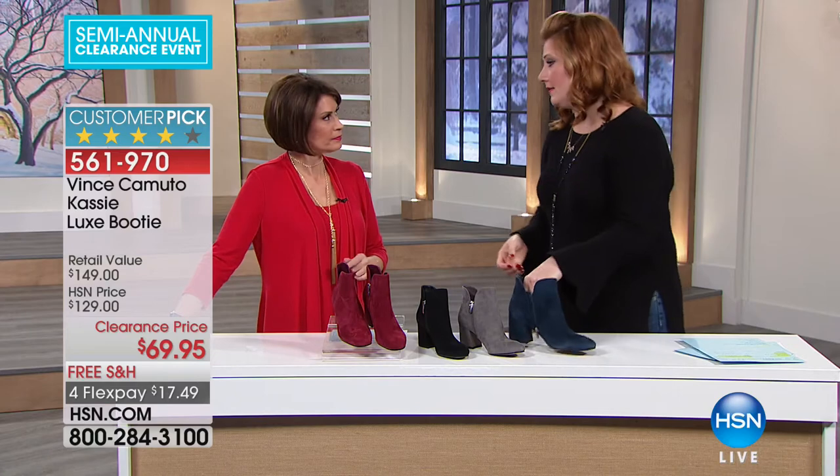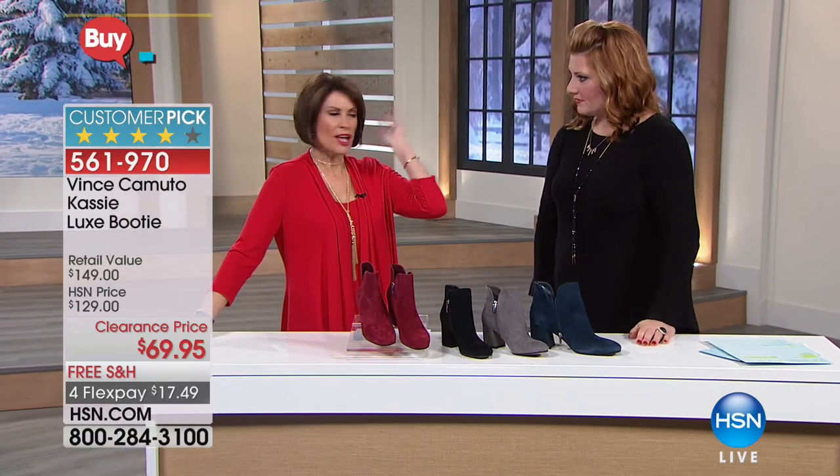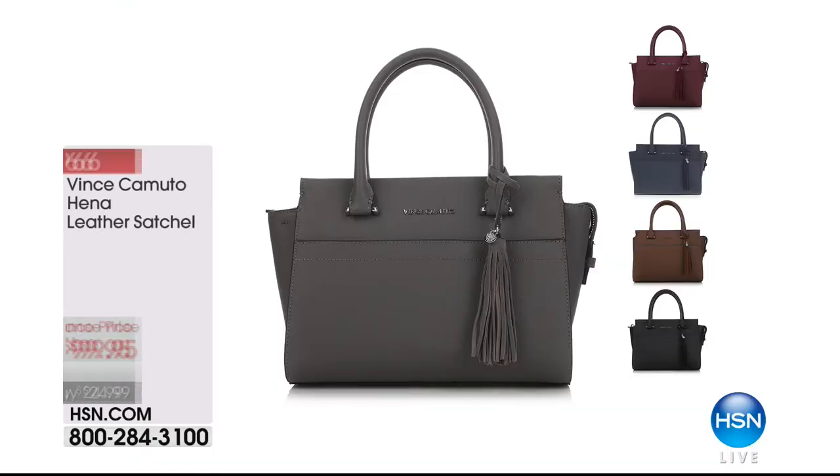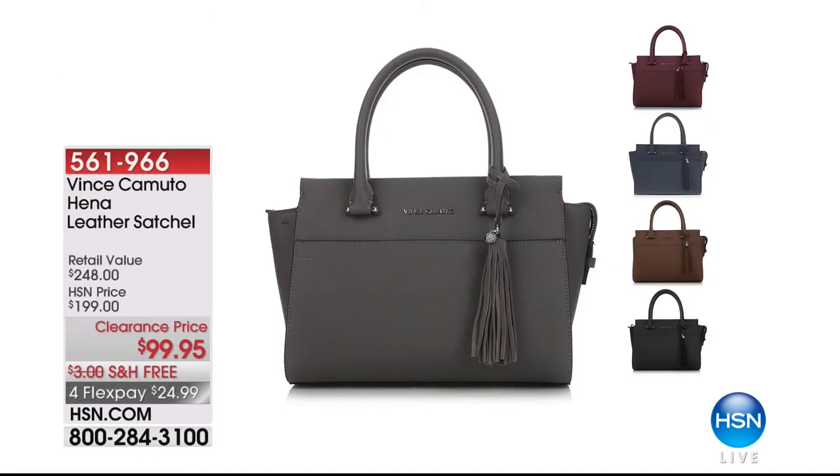It has a padded insole — not a lot of padding, but it's padding. You heard Alice say she has them on and her feet are really comfortable. My happiness starts in my feet and works all the way up. If your feet aren't happy, you know how miserable the rest of you is. Because you have a great pair of shoes now, you have to have a great bag to match.